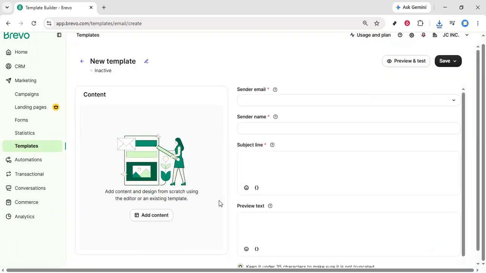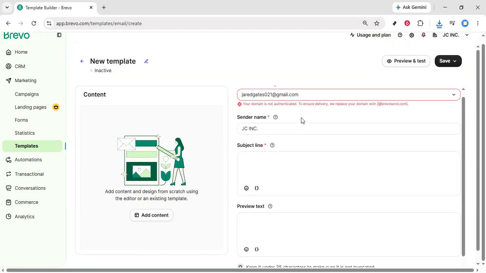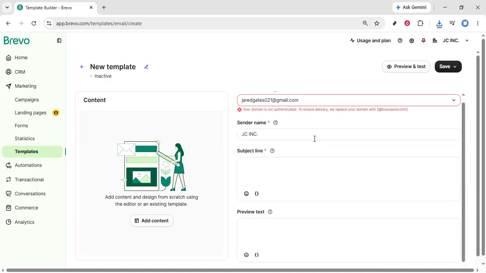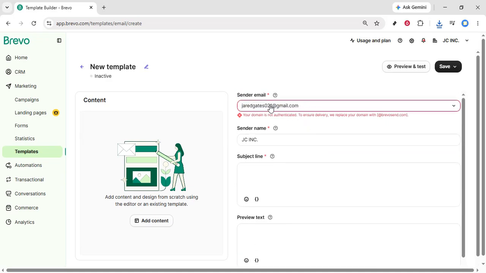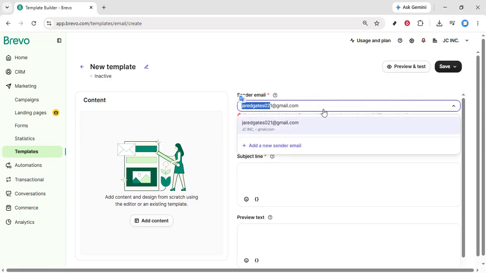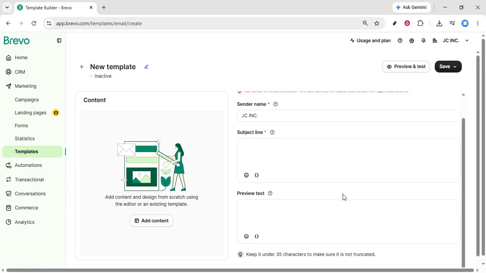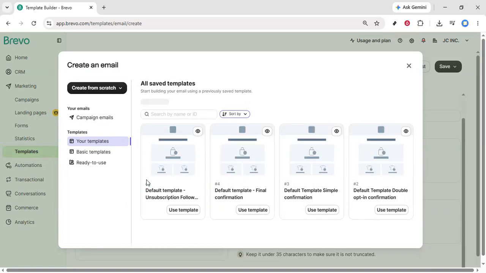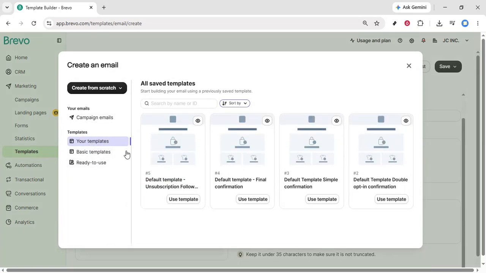After selecting the type of template you want to create, it's time to add your content. This is where you can really let your creativity shine. You can add text, images, and links to craft a message that resonates with your audience. Remember, the content you create here can be reused, so it's worth investing some time to make it perfect. Consider your brand voice and the message you wish to convey to ensure consistency across all your communications.